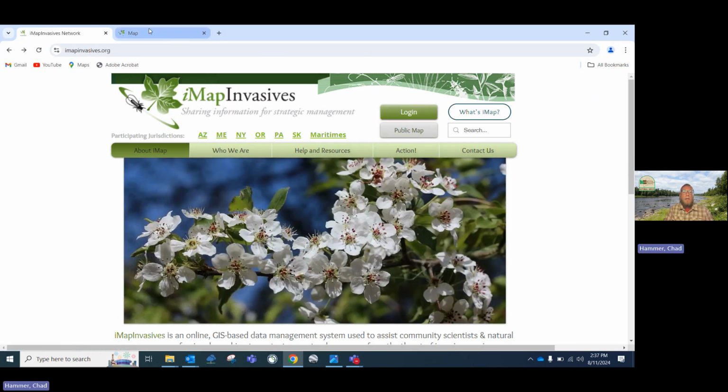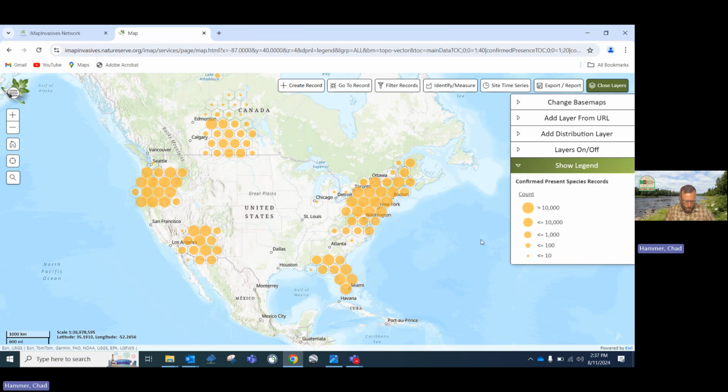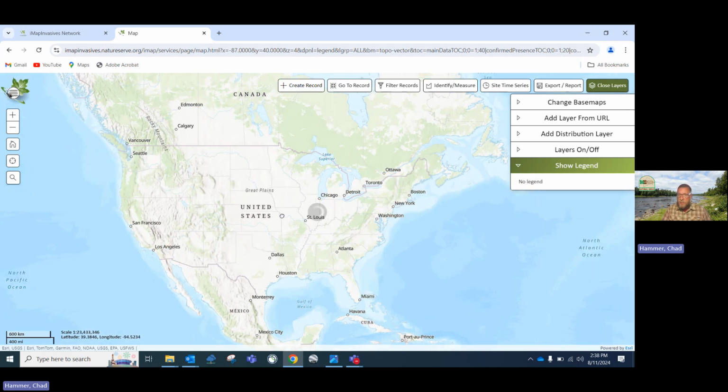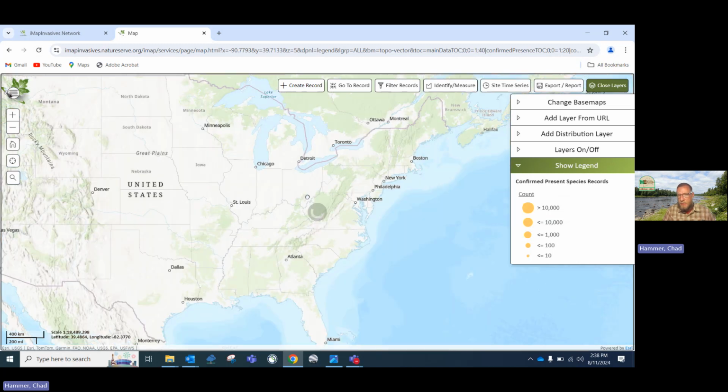Okay, so log in, and here we are. What you'll notice are these hexagons, and this is what I was saying earlier: just because there's no data outside of those jurisdictions, it doesn't mean there are no invasive species there.